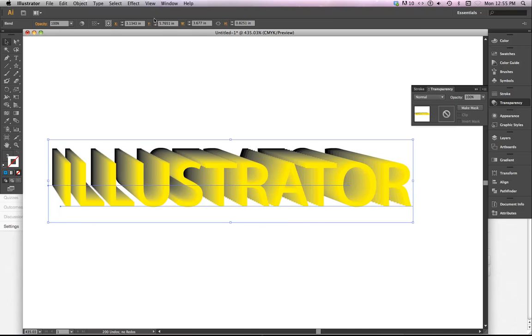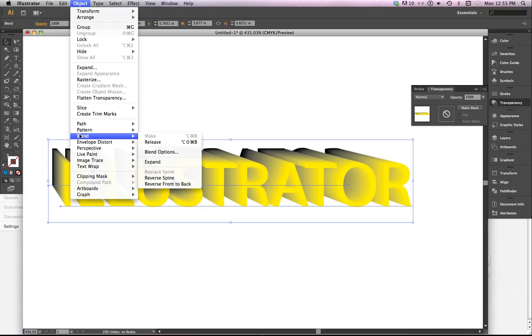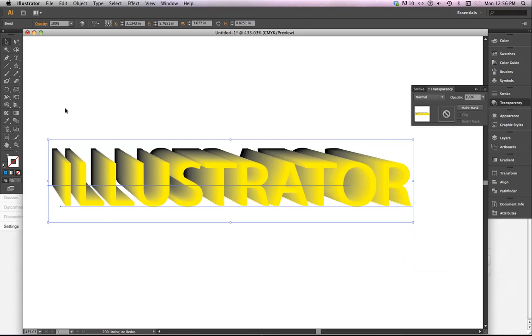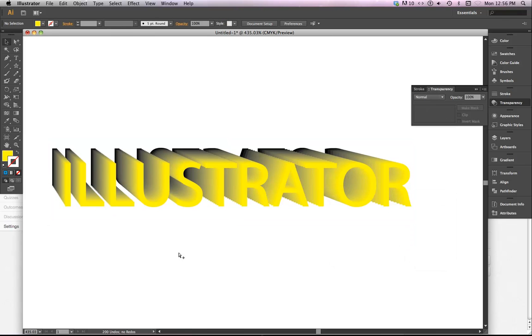Select the whole thing again. You got to always go back up to blend options. You can make more steps if you like. Click on the preview. Now it's starting to smooth out pretty well. 50 steps. Click, reselect. Okay. This orient has to do with type on shape, but we'll look at that later. Okay, that's kind of cool.